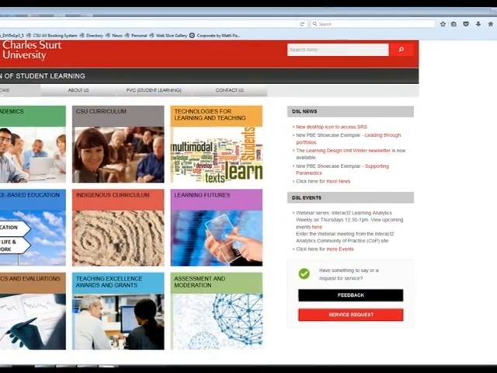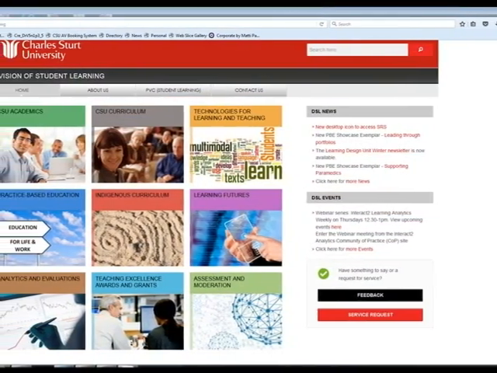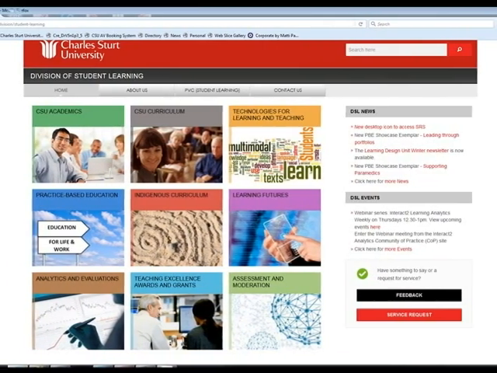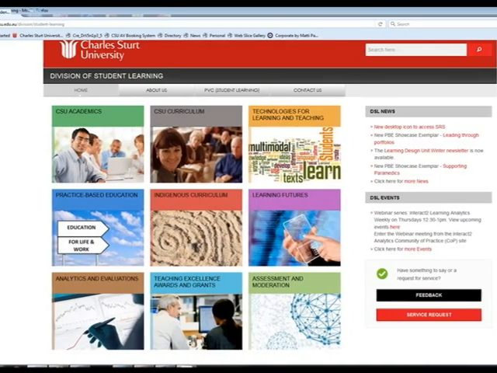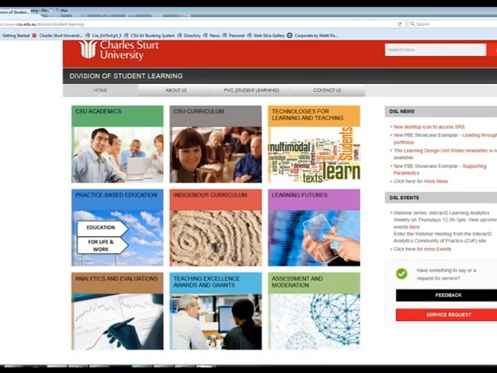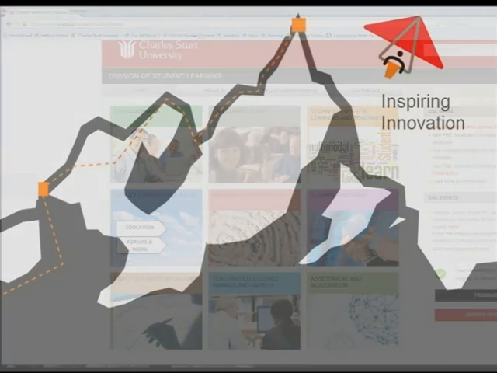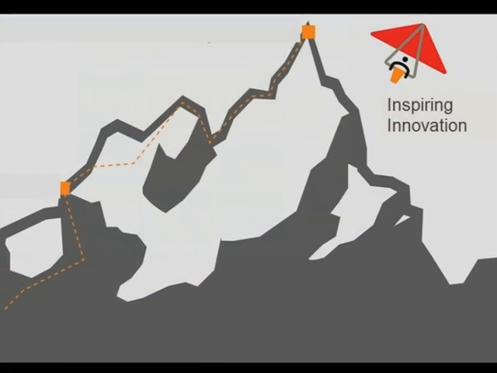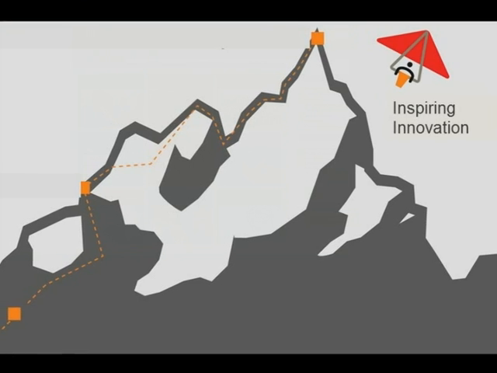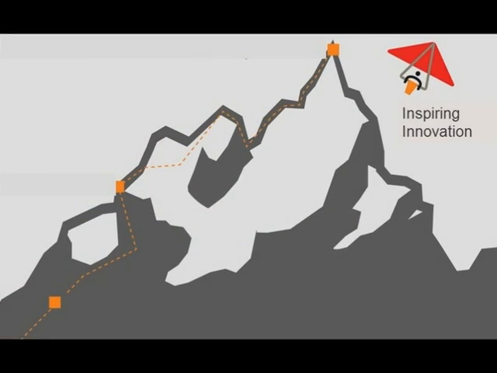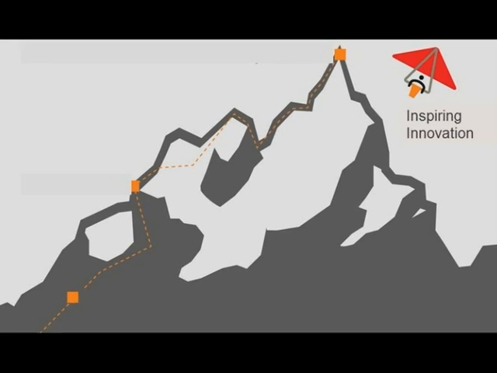CSU is well on the way towards the goal of excellence in online learning. Highly skilled teams of educational designers and media resource developers have been assembled to support course and subject designers and to troubleshoot during the teaching process. Innovative educators across the university have been exploring the potential of the online teaching and learning space, and many students are already benefiting from boundaries being stretched and barriers broken down.